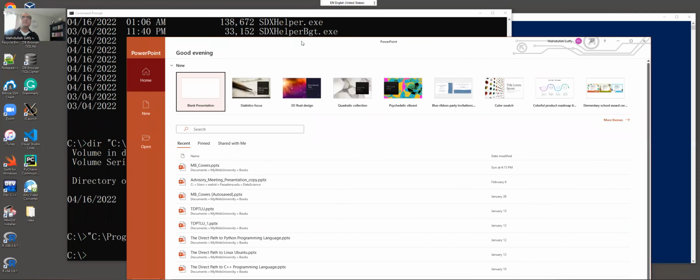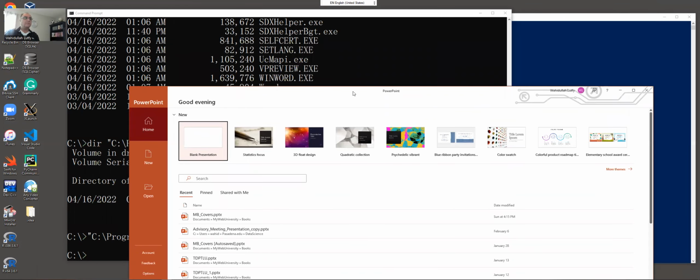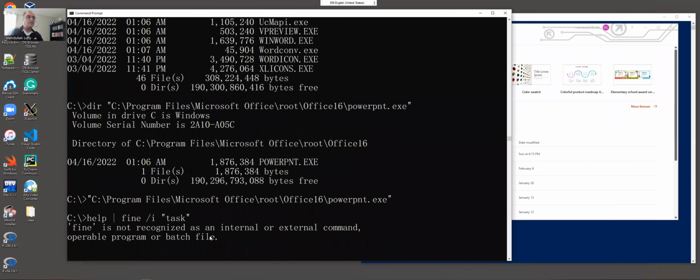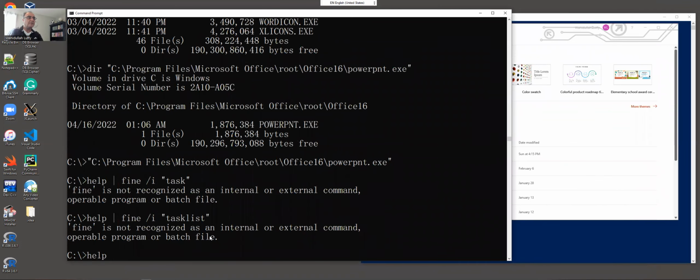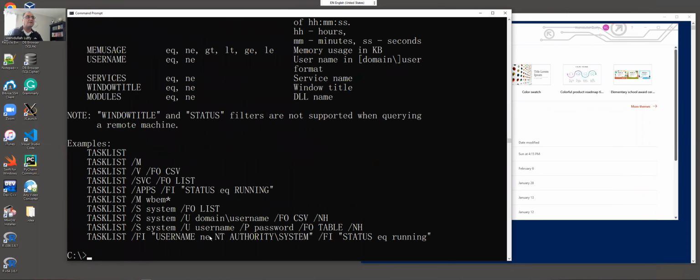Okay, so this time I'm going to show you another command to kill this PowerPoint process. Let's check out the task commands. Under here, if we do help and then find /i task, notice that there's no command, say tasklist, on there. So help tasklist is giving you the command there.